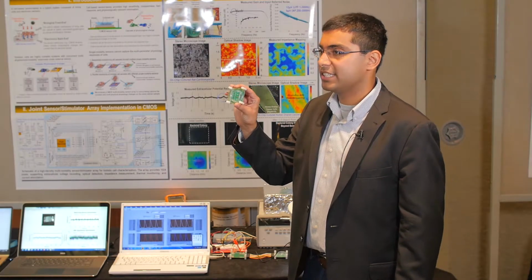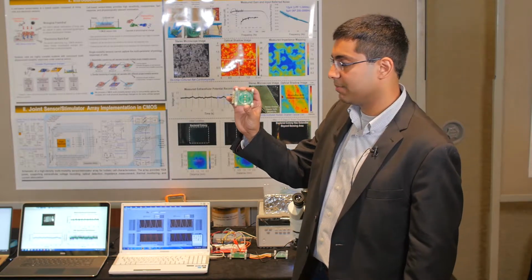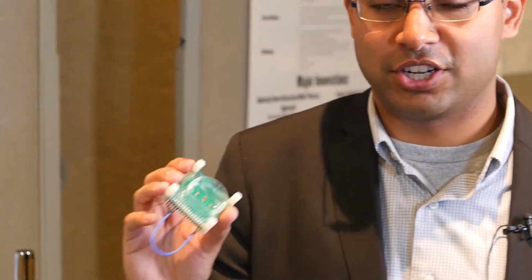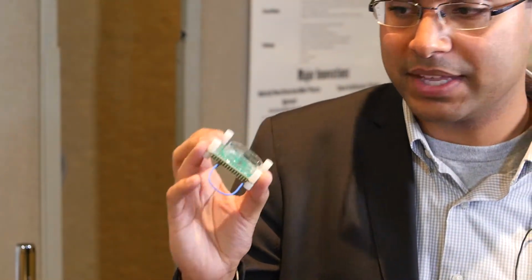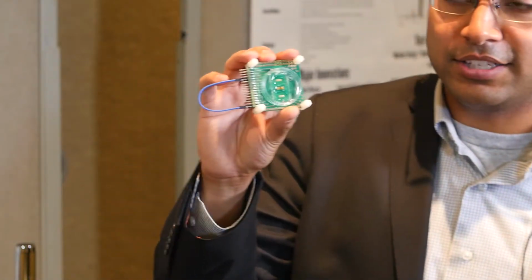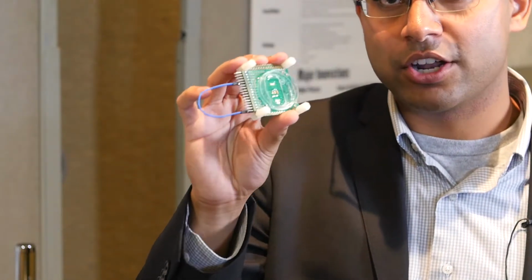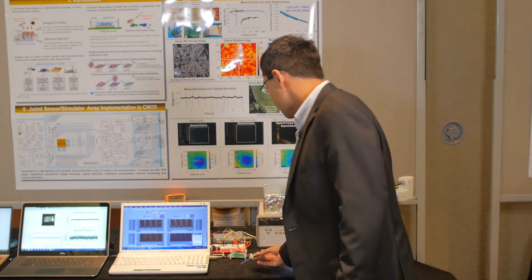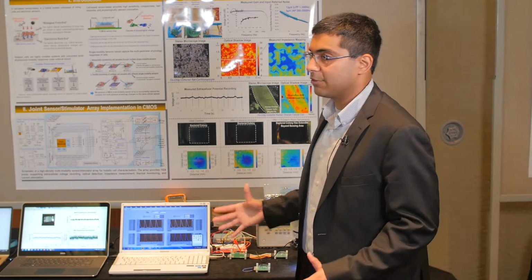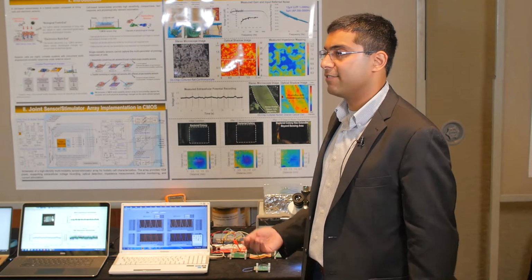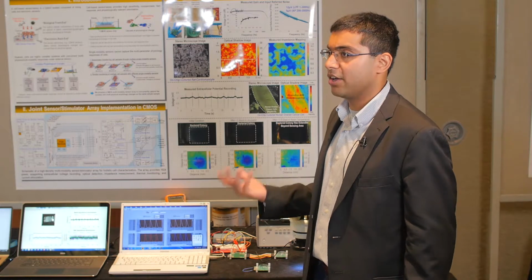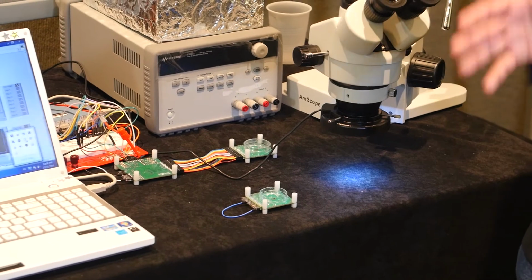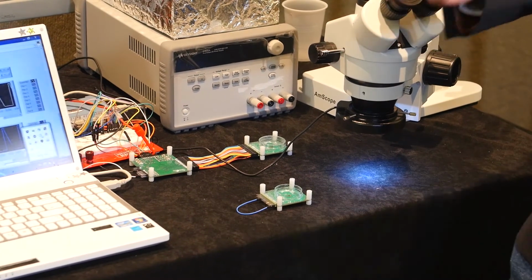This is our fully packaged CMOS multimodality sensing array chip. We have the chip in the middle, we wire bond and seal it, and then we add a Petri dish on top in order to accommodate liquid phase media. This board here serves essentially as a daughter board, which is then connected to an associated motherboard. This motherboard-daughter board is itself self-contained in the sense that we don't need to have additional electronics from a biology lab supplemented to this setup. This entire setup itself can run by itself in a biology lab and can be connected to a computer for data acquisition.